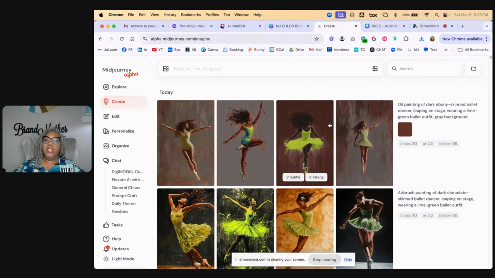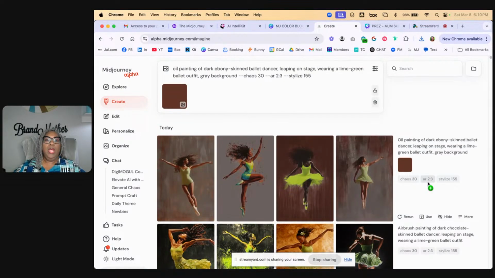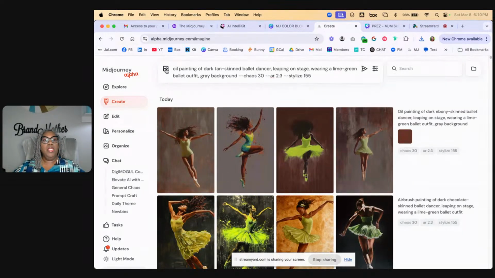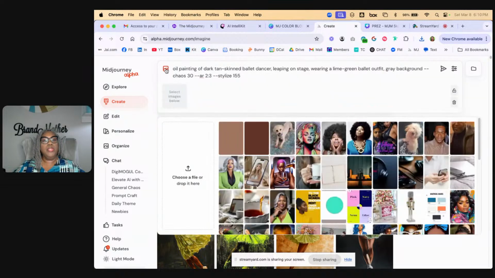So when I come to Midjourney, I'm going to use the same prompt that I've been using, and I'm going to change it and go with dark tan skinned ballet dancer. And I'm going to click here to put in a reference image. That's a little image block up here. As you can see, it brings up your uploads.